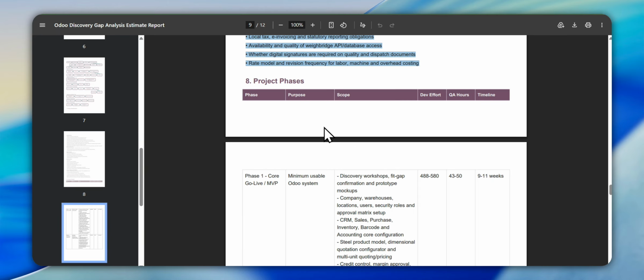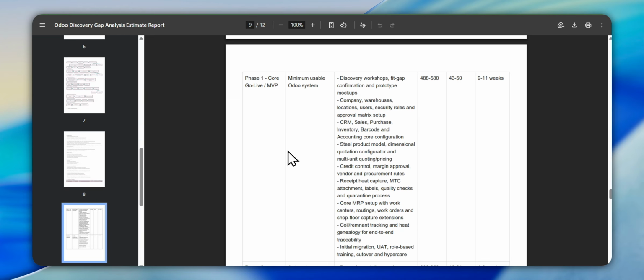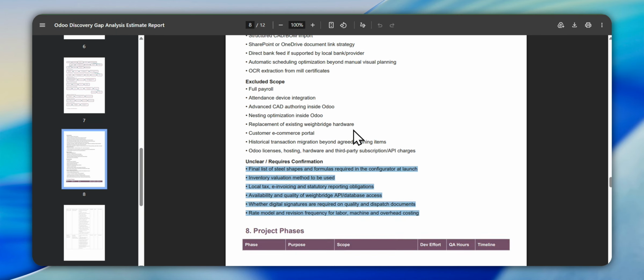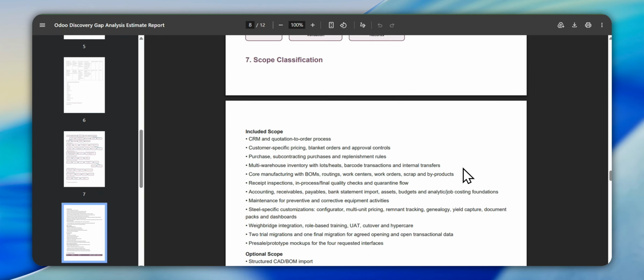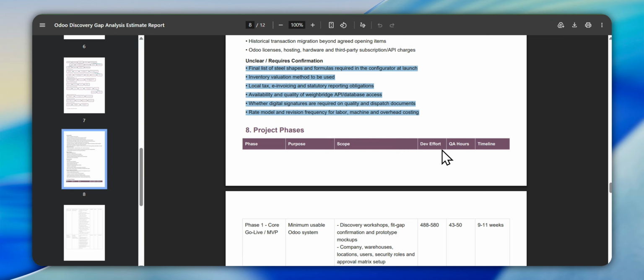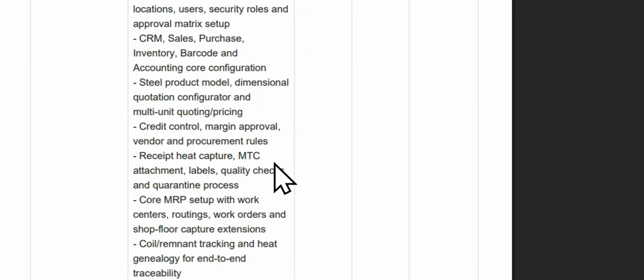In project phases, Odoo Pilot divides the complete project into different phases. For phase 1, it chooses all the phase 1 tasks which it divided here and creates a timeline: dev efforts 488 to 580 hours, and it also adds the QA hours here. Timeline in weeks is given here.